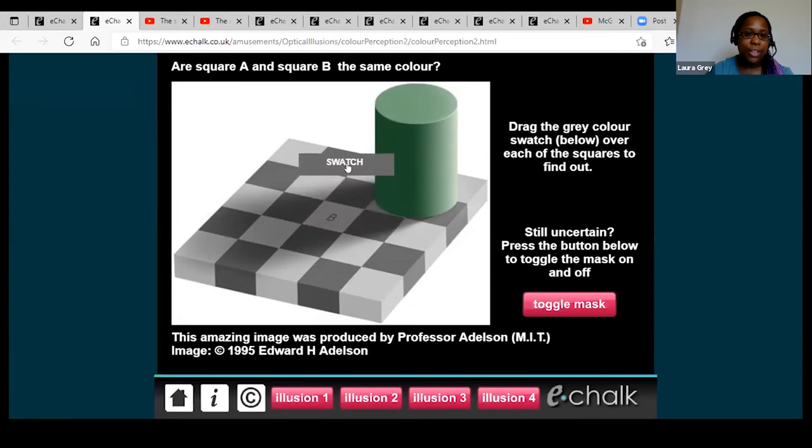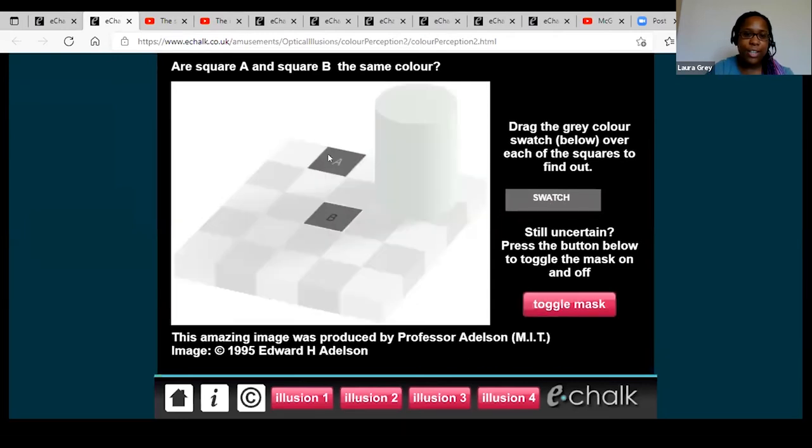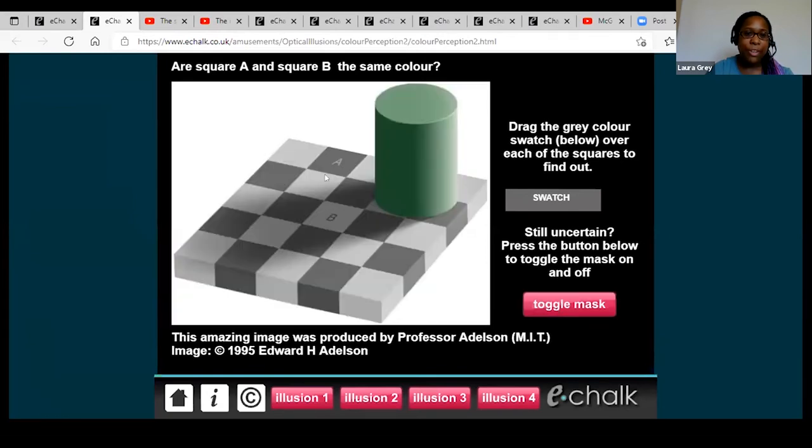Okay, so if I go back there, you can see it's the same, but then in the shaded area, it's the same as well. So just to prove it to you, if I click this, you can see the two squares and they are the same colour. Okay, but then it goes back and it looks like it's a different shade. And that's the effect of having the shading there. And that happens in your day-to-day vision as well, where things can look slightly different to what they actually are.